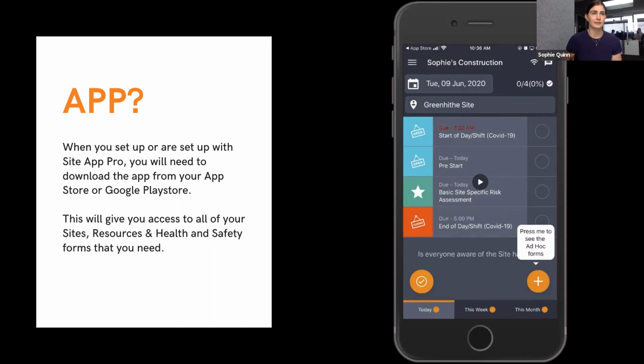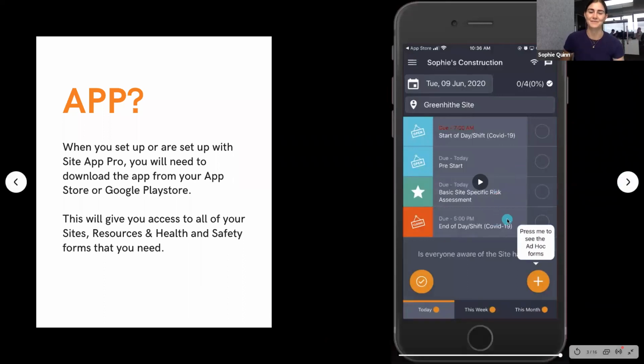So if you are doing it that everyone's logging in on their own phone, everyone will get their own user details, so their own email address and password. They'll log in using those details and go through exactly what we just went through there. That way they get the ability to set their own PIN number as well. So it puts the control on them instead of you guys having to remind them of their PIN number and password and stuff all of the time, which can get a little bit annoying from your end. So this way works really well. They have a little bit more control and responsibility over it.